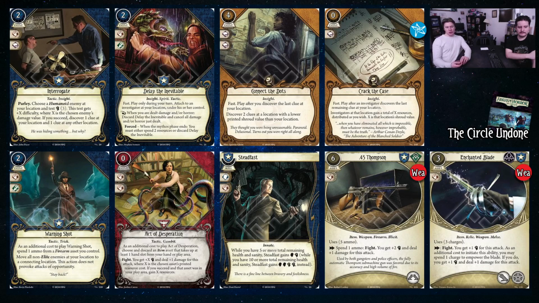Act of Desperation, another great economy card for Roland, if you're not relying on a melee weapon or a single gun that you're going to juice up with a bunch of upgrades. When your gun's empty, you can throw it and get your money back and still do damage. And you can do it fast. There are not a lot of fast attacks in this game. Fast fight actions are pretty premium. You have to pay a lot for them or be Tony Morgan.